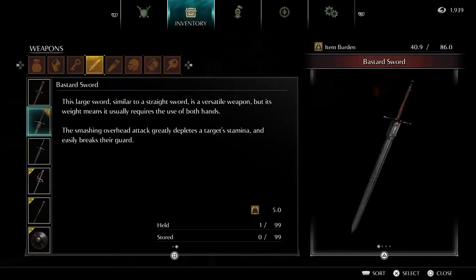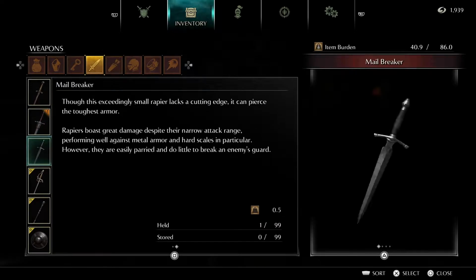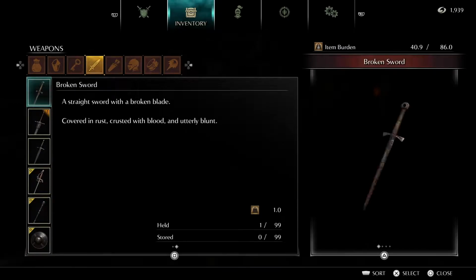Let's see. We also got the bastard sword. This large sword is similar to a straight sword. A versatile weapon, but its weight means it usually requires the use of both hands. Smashing overhead attack greatly depletes target's stamina and easily breaks their guard. Mailbreaker. Though this exceedingly small rapier lacks the cutting edge, it can pierce through the toughest armors, so great crit weapon. Rapiers boast great damage despite the narrow attack range, performing well against metal armor in particular. However, they're easily parried and do little to break enemy guard. Broken sword, straight sword, broken blade, covered in rust.